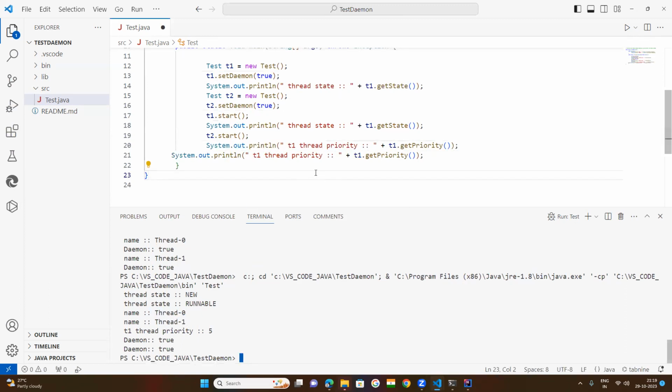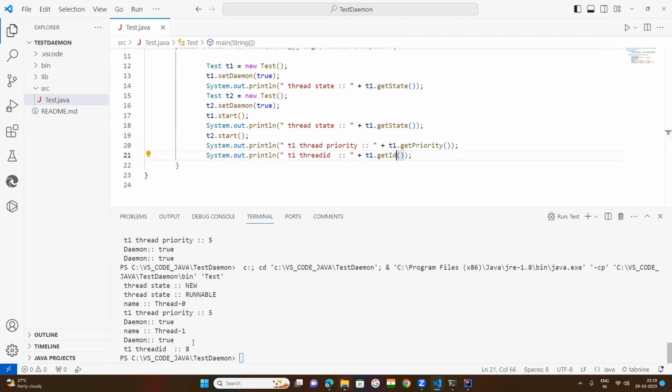Every thread has some ID. For the T1 thread ID, you pass T1.getId(). The T1 thread ID is equal to 8.